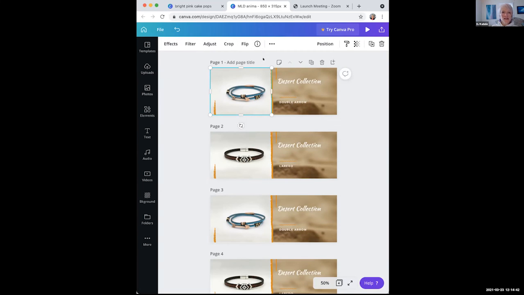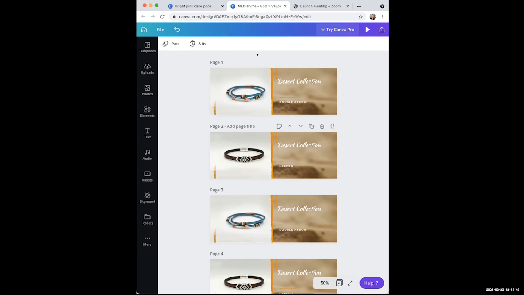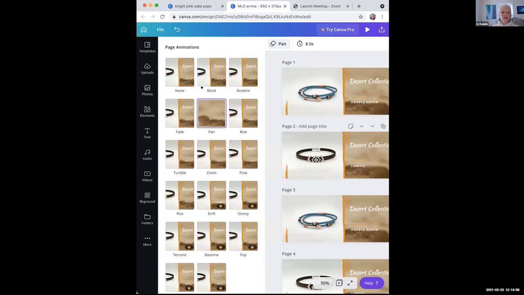So just click on the side anywhere. Okay, I'm in animate now. Yay, okay. Since I've already got this one set to pan, mine shows pan where yours shows animate. So if you click on animate, now you're going to get all the animation options. Okay, got it. Cool.